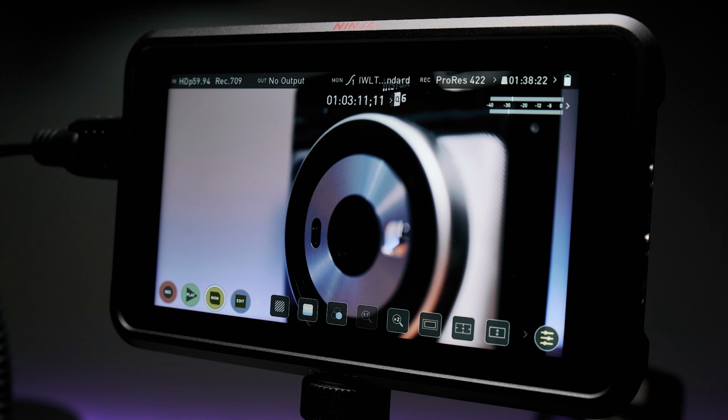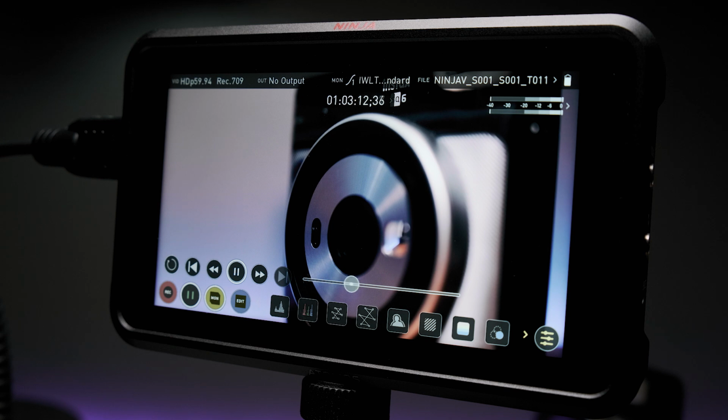Recording is just as easy as other Atomos systems. Just click record and you'll see the red border pop up showing it's recording. Want to review your footage? Click on the play button and review and tag any of your clips.